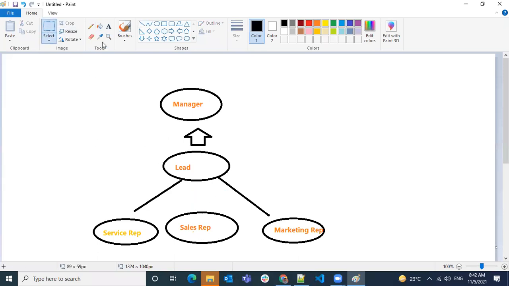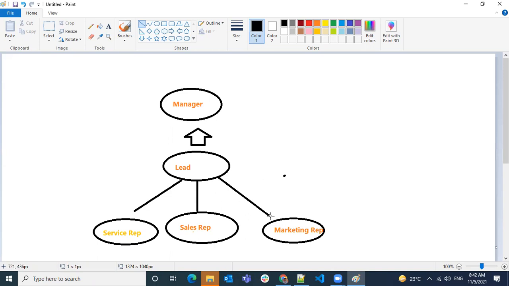Again, for each group, it's not a single user. They could be a group of users. So for sales rep, there are 10 people, for service rep, there are 5, and for marketing, there are 15. It doesn't mean it's referring to a single user.